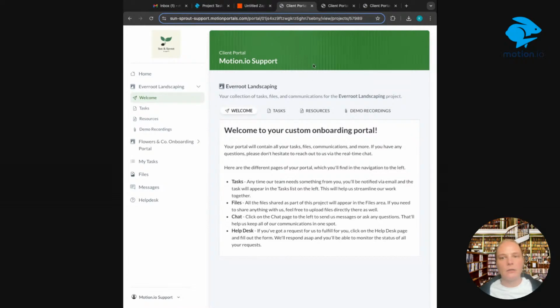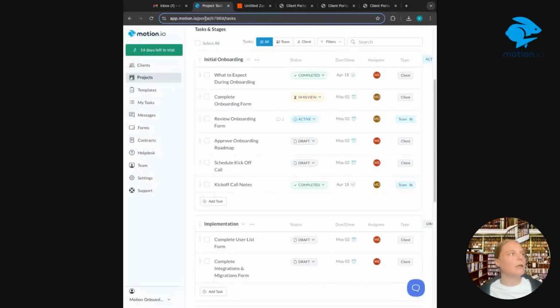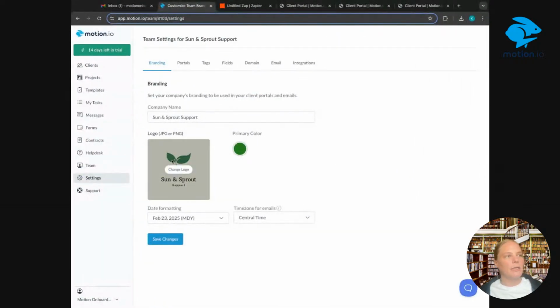Right now, like I said, no, the control that you guys have over is that color. And let me show you guys that in the settings there. So you guys can update and change your logo, which all of your clients will see, as well as the primary color. Virginia, feel free, drop in the comments if you would like, just a few of those design choices that you may want to see more of, that you have more control for your client portals. Would love to hear those specifics from you.